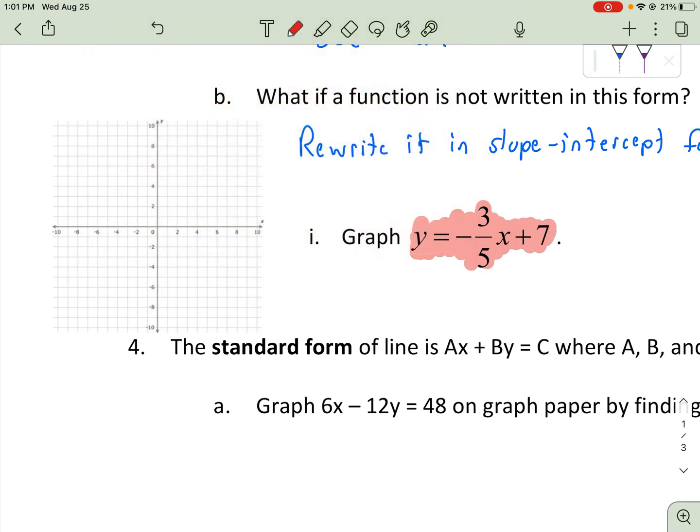So that might look complicated, but start at your y-intercept, 0, 7, which is right there, and then use your slope. So it's negative, so we go down 3, 1, 2, 3, and then over 5. So we're down 1, 2, 3, 1, 2, 3, 4, 5, right there. And once you have 2 points, you can sketch the graph just by connecting the 2 points, like so.